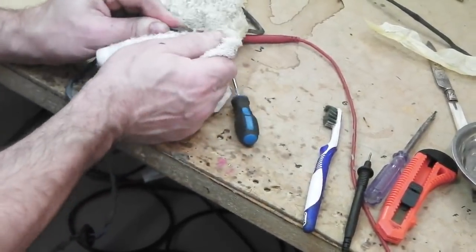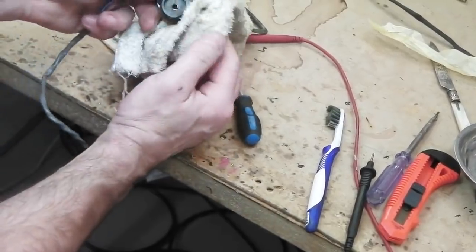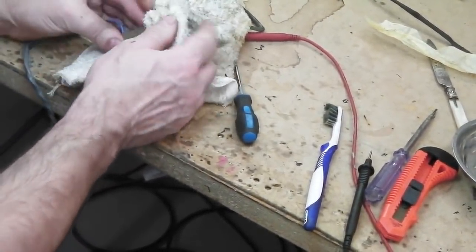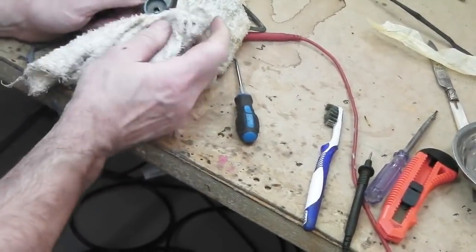We'll just put some gel on that plug to neutralise that, then we're ready to test. I've just metered out the gauge and it comes through 10 ohms up to 80 ohms, so it's working.